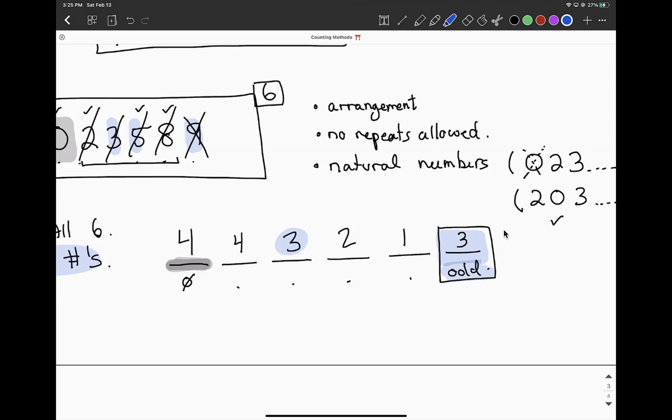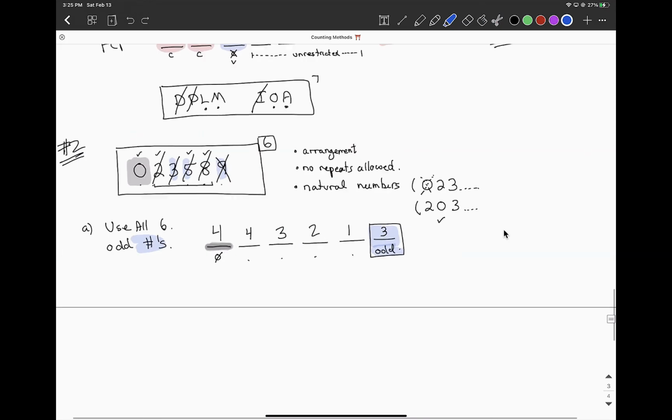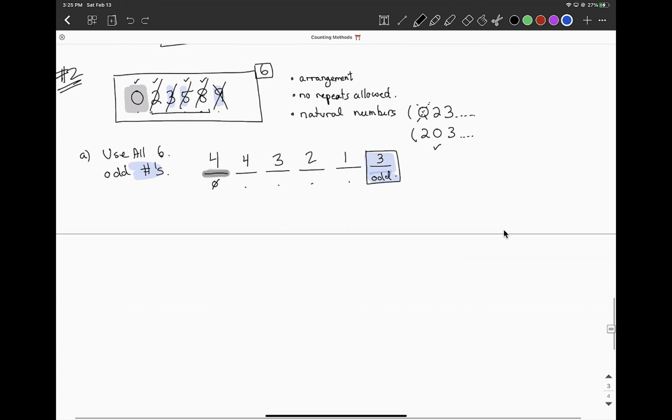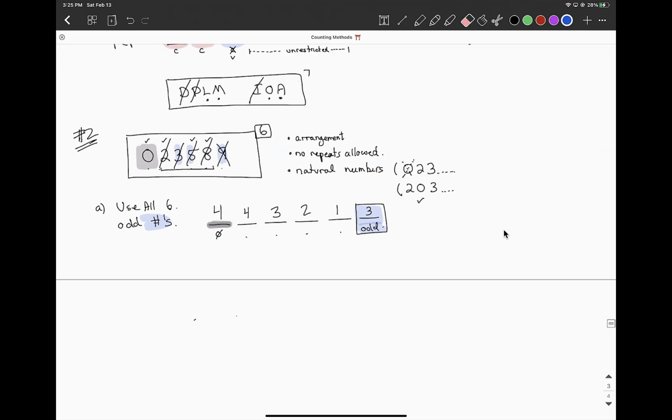This is just a fundamental counting principle telling us all the options multiplied by all of the options, which is a way of saving us a whole bunch of time because I really didn't want to say that there was 4 options for the first number and then 4 options for the second number, and then three options for the next number, and then somehow create this gigantic tree diagram which would show all of the multiplications and all of the things. We're just trying to show how many options times how many options times how many options, and that was the best I could do given how many digits there were.